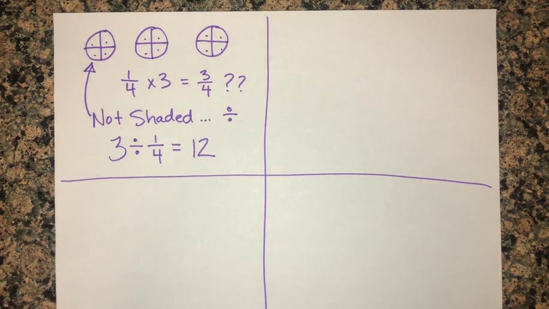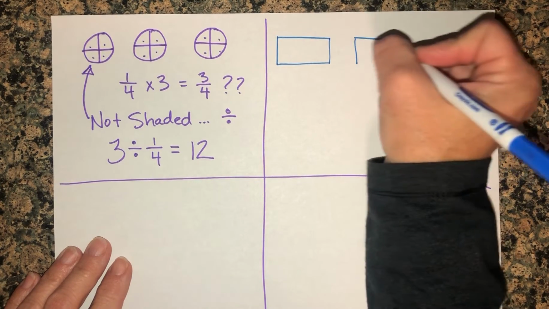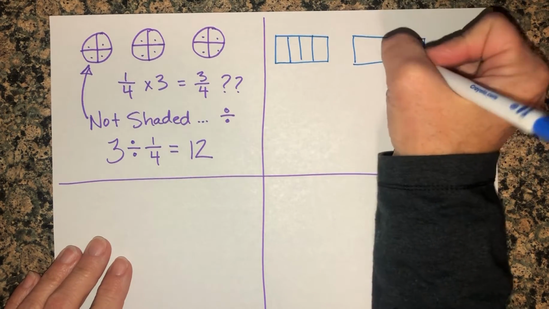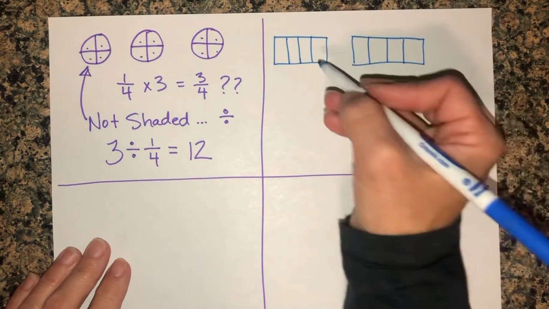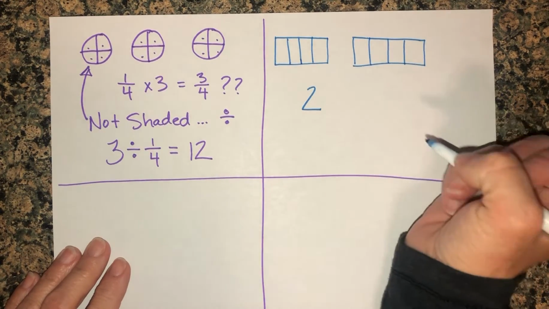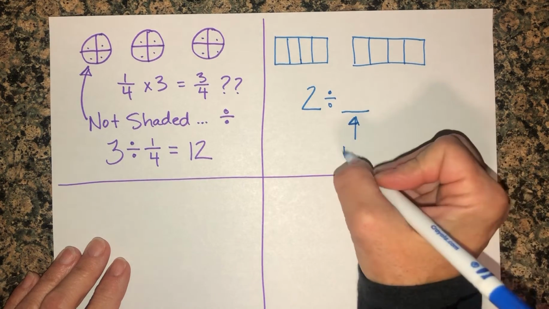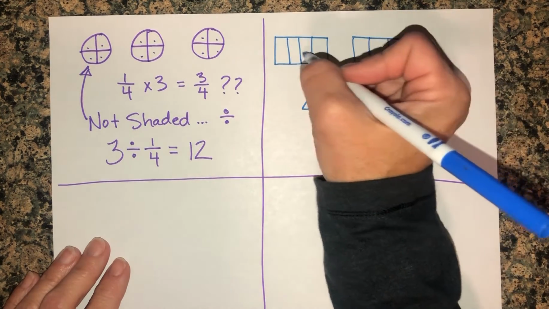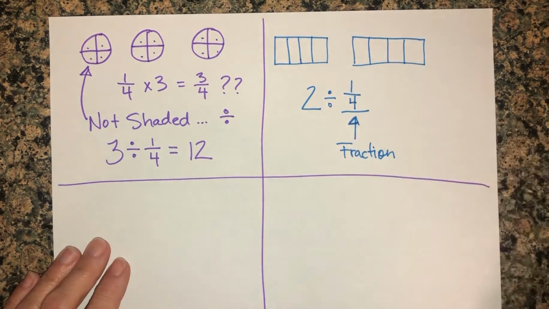I'm going to show you another example. Sometimes they're going to be in bars like this. Pretend I drew those the same sides. That's awful. So this shows 2 holes, and then I'm dividing them into this next number, which is going to be your fraction. So to figure that out, you have to ask yourself, what did I split this into? Well, there's 4 pieces, so that means they're split into fourths.